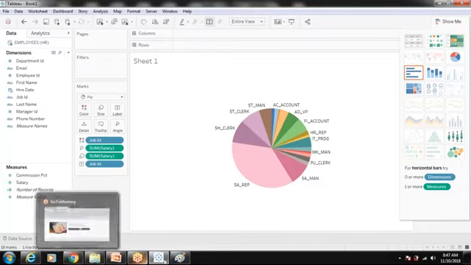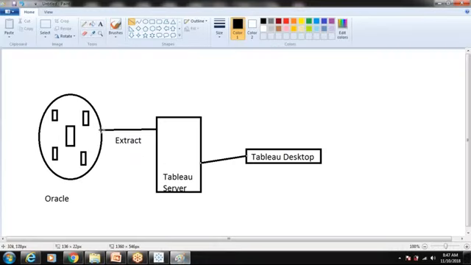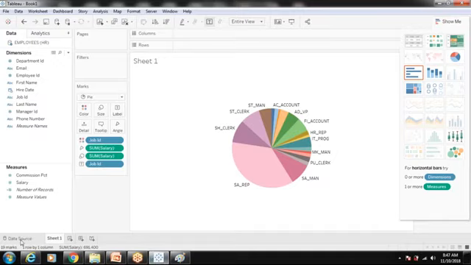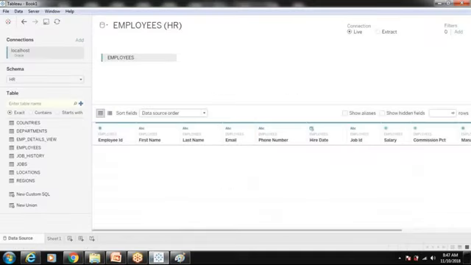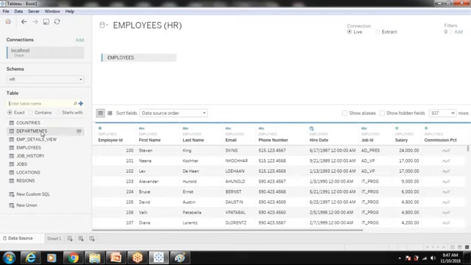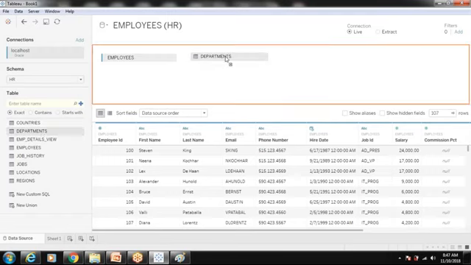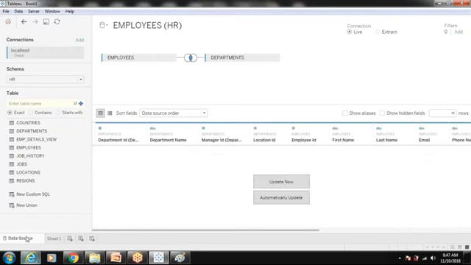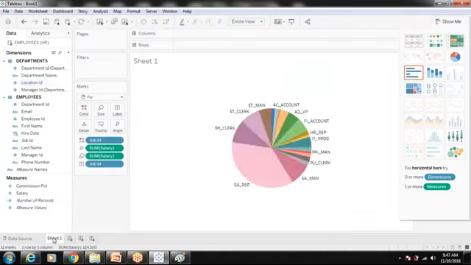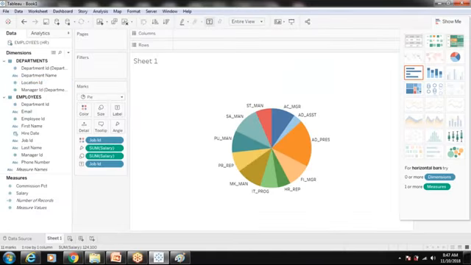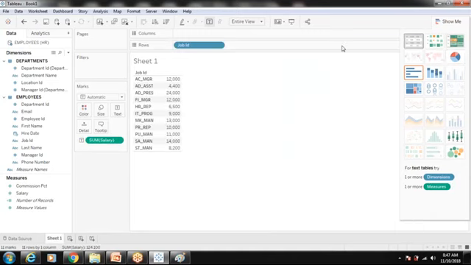This is where we extracted the data from Oracle. If you want to bring another table, yes, you can bring the department table. I want to see how much salary I'm paying in each department. So now I have all the departments also. Now I just want to see the department name.